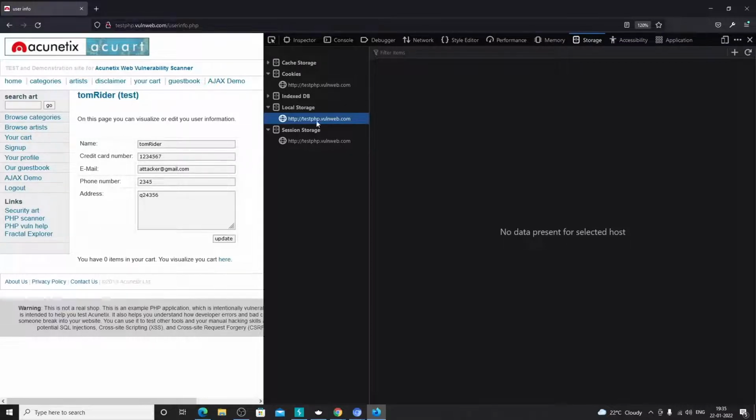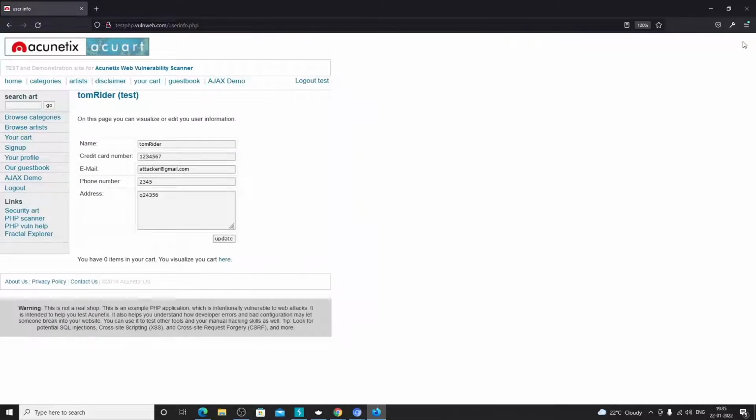Like all the data would be in the local storage only. You don't have to send any request to the server. Everything would be in your local storage or session storage only. And what that would mean is that once you get all the local storage or session storage data, even if you get disconnected from the internet, you would still be able to access that website, because everything that is needed for that particular website is there.